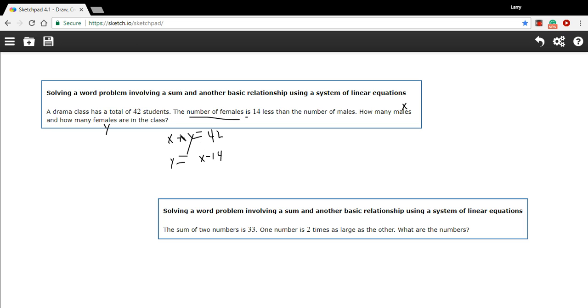So now I have two equations for my two variables. I can actually go about solving this, and you can solve this however you want. You can use the elimination method. You can use the substitution method. In this case, it's already solved. This equation down here is already solved for y. So I can say in the first equation that y equals x minus 14, and I can just substitute that in. So I think I'm going to do that. I'll use the substitution method.